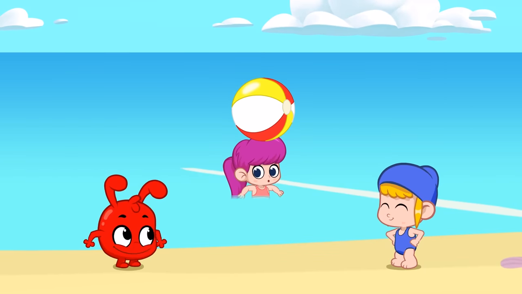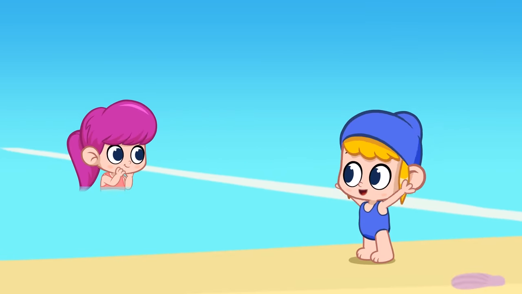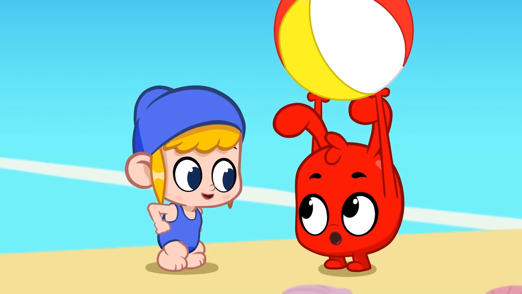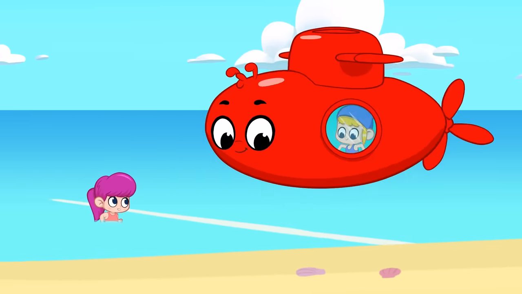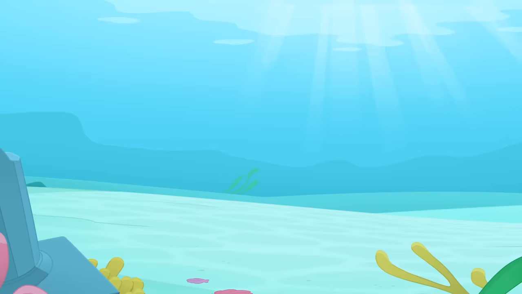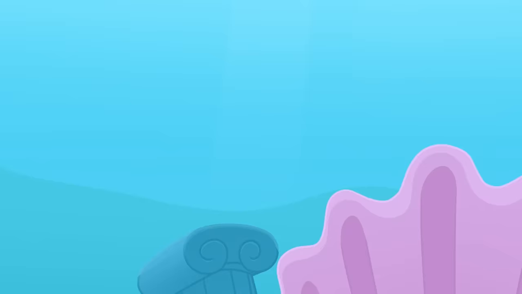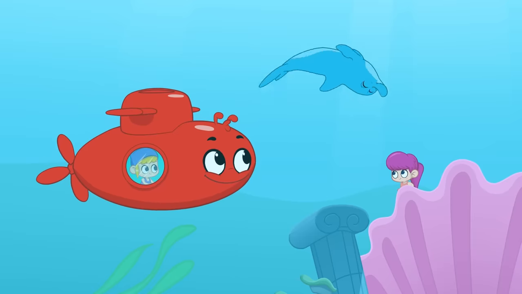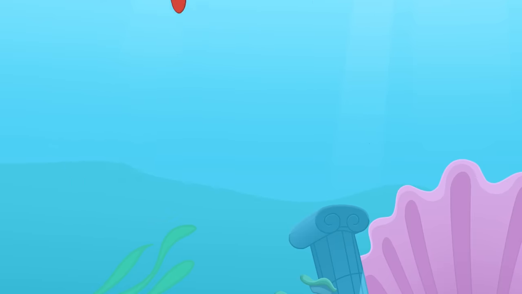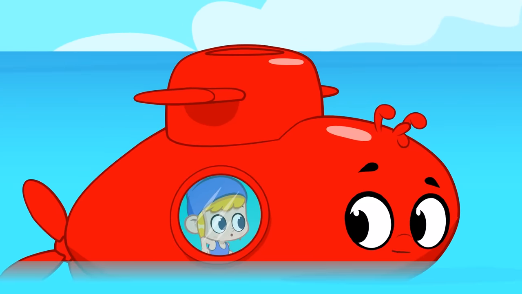Hi, Mila and Morphle. Hi, Shelly. Do you want to play with me? Yeah, we do. Morphle, morph into a submarine. I want you to meet a friend of mine. Is Chipper. Hi, Chipper. Morph into a dolphin, too.